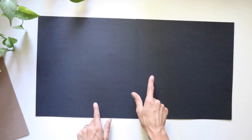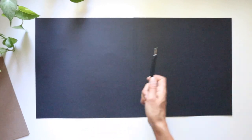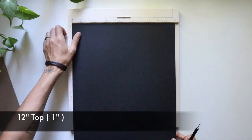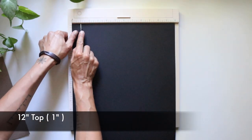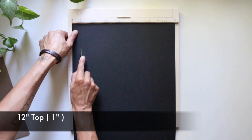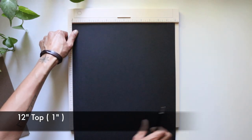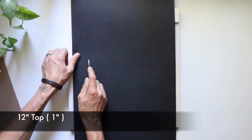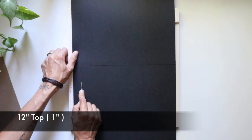Let's go ahead and make a guide at the top of this guy. So I'm gonna get my scoring tool and my scoreboard, and I'm gonna line this up with the 12-inch side along the top. And I'm simply just gonna score at the 1. And you're probably thinking, Francis, how in the world am I gonna... You can just lift your piece and connect your score lines and continue the way down.